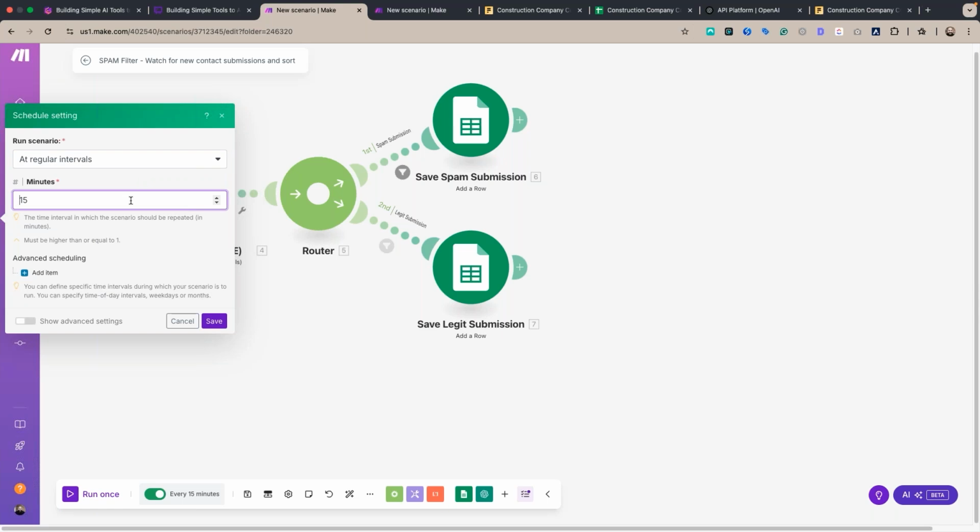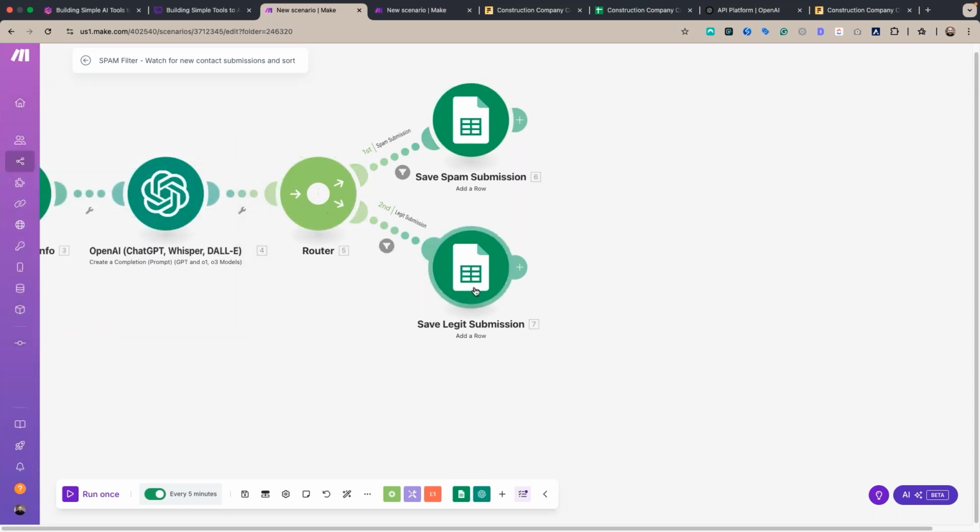If your leads aren't time sensitive and you'd rather get them all in one group, you could do once a day. Most people are going to do some kind of regular interval, like 5 minutes, 10 minutes, whatever. You'll want to set that based on your make.com membership tier. On the free tier, I think you get like 1,000 runs. They call them operations.